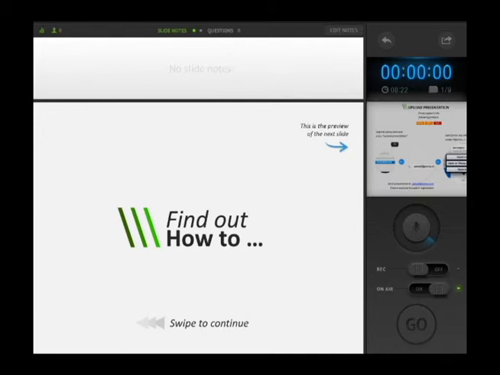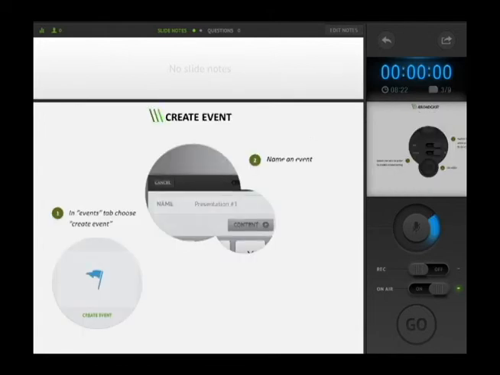Just below that shows you your microphone, and as you are talking and the volume goes up, this blue that you barely see will move further up depending on the volume level. Just below that is your record button, so you can turn it on and off. Right now it's off. And then your on air, which is on and off. If you press go, that starts the event and gets it going, and it'll come up with the timer, which you'll see in one of the other slides here.